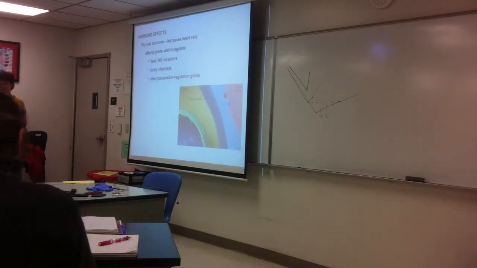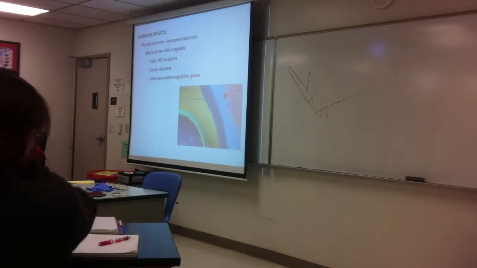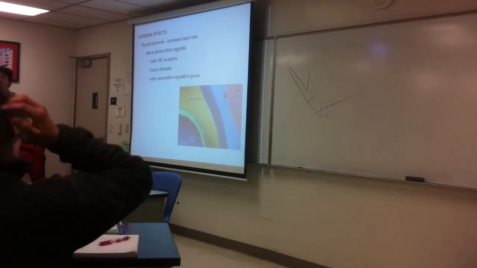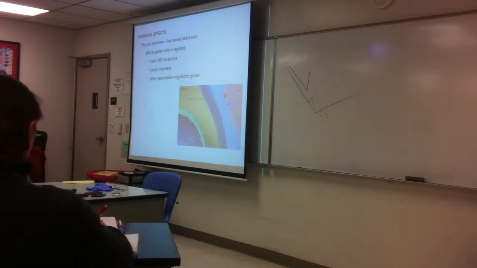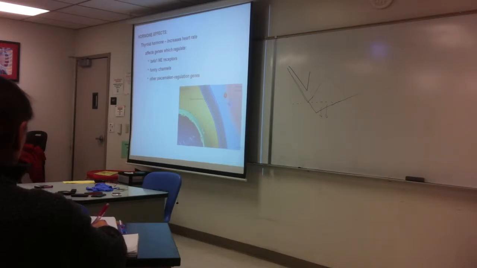Okay, hormone effects. Thyroid hormone functions to increase heart rate. This is where my headache kicked in last night. I was trying to get some images that would show it a little bit better. Typically, most of the articles that I read left it at thyroid hormone increases the oxygen need by the body because it's making more ATP. Therefore, it increases heart rate.